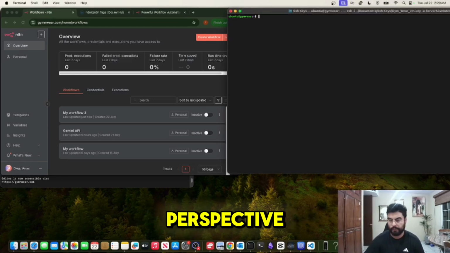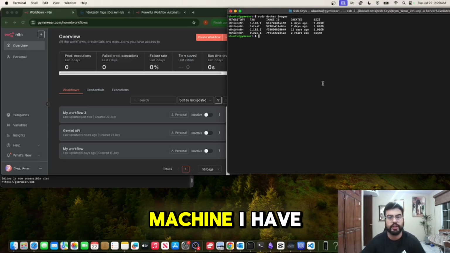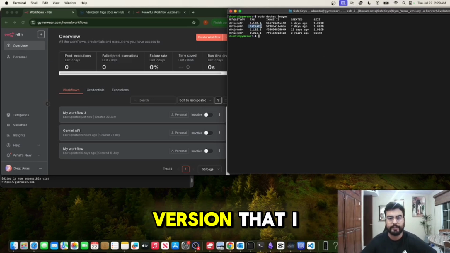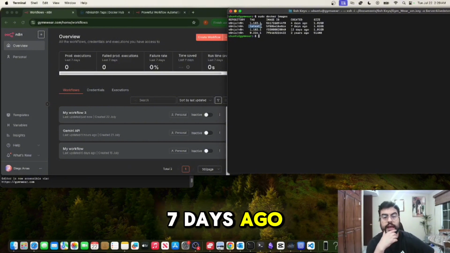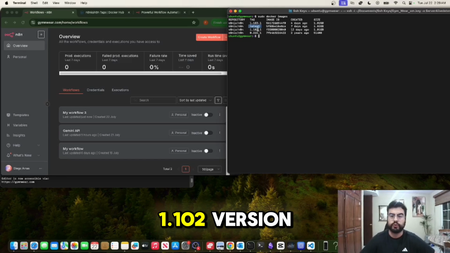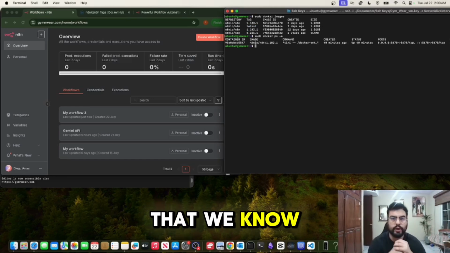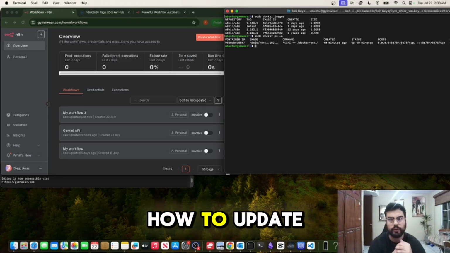Currently, just for perspective, in my virtual machine I have the latest version that I pulled 7 days ago, and this latest version came with version 1.102.